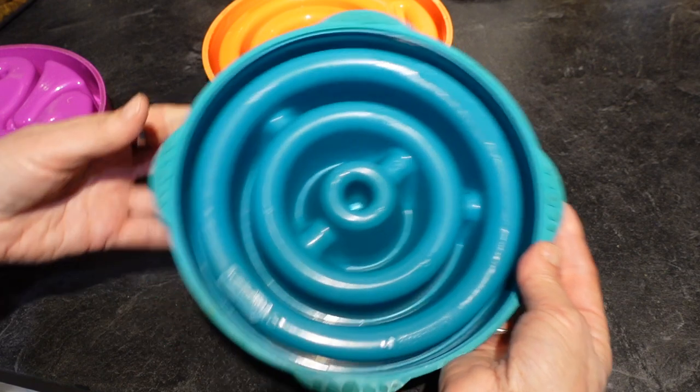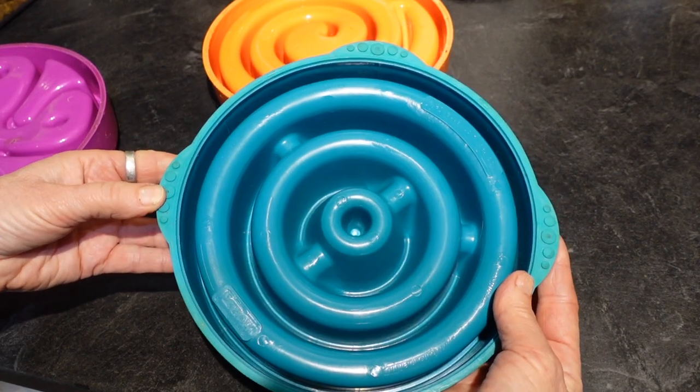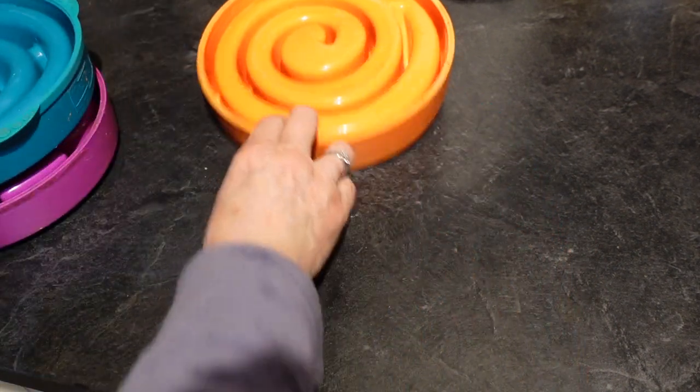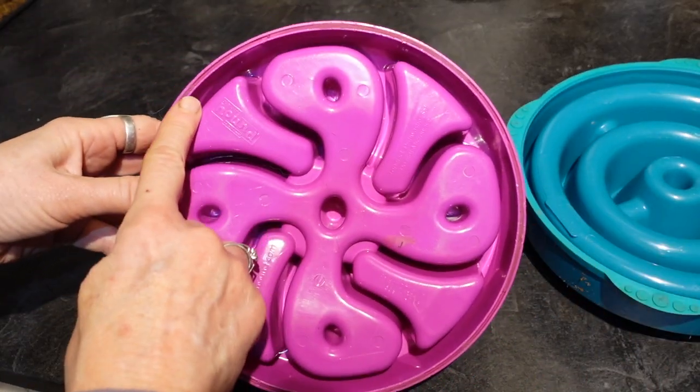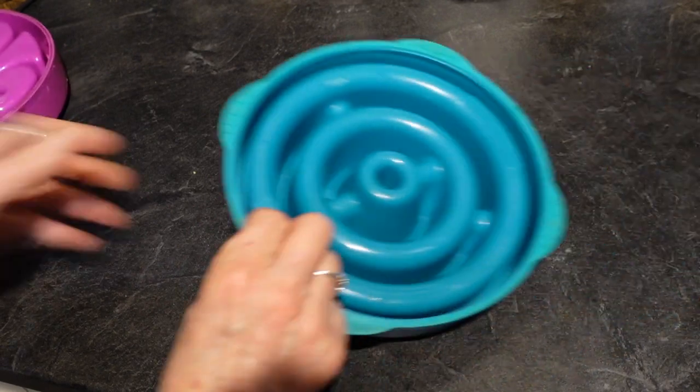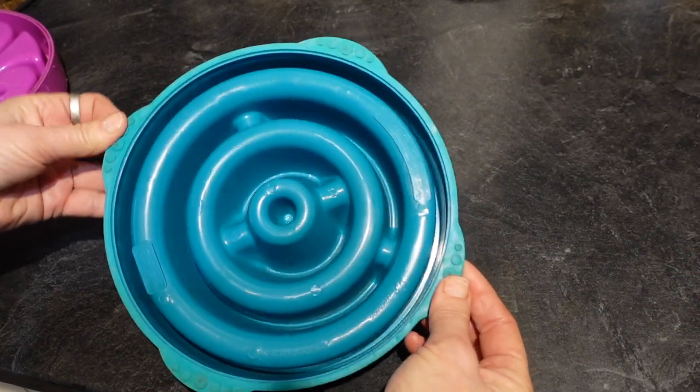I've used a variety of Outward Hound slow feeding bowls and I find they're sturdy and long lasting — except if you accidentally leave them on a hot stove, so don't do that. The only problem I had was that my puppy chewed around the edges and the bottom, removing the non-slip base. So if you use this bowl with a puppy or a big chewer, just make sure you take it away when your dog is finished. These bowls are a great purchase and will likely last you many years.